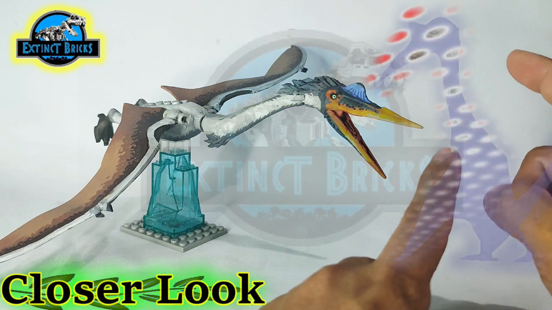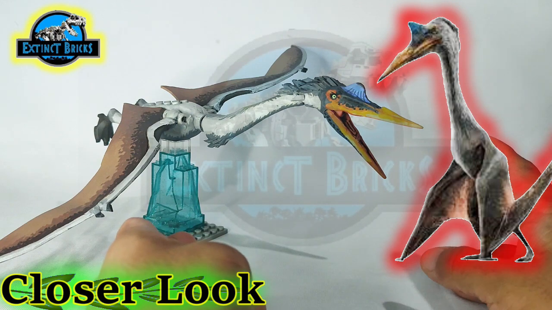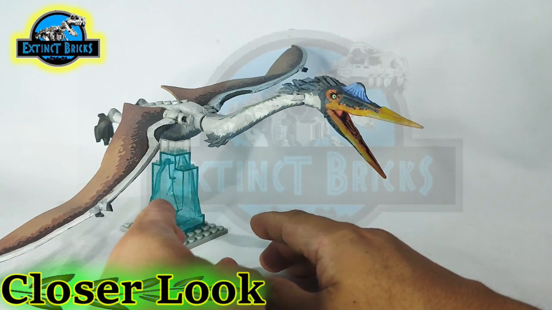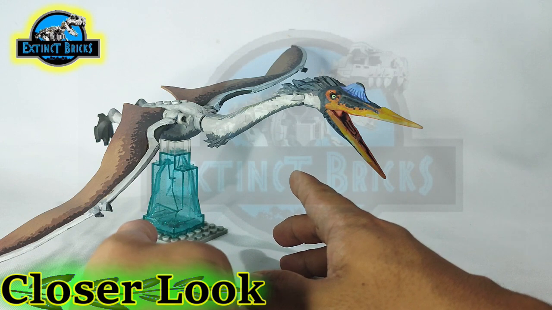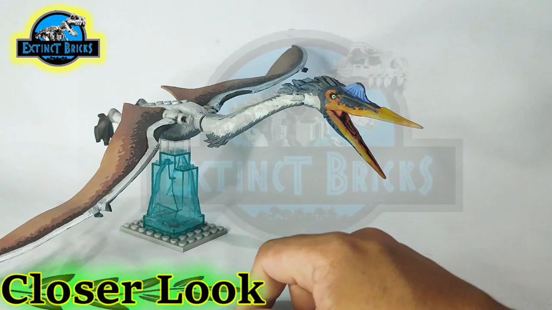So, this particular pterosaur is actually based off the Jurassic World Dominion Quetzalcoatlus over here in this photo. It has certain characteristics that are very stork-like in a way, but in a really menacing way. This is actually as big as a plane, and I think bigger than most pterosaurs that I've done so far here on this channel. And you'll see that later on in our size comparisons.